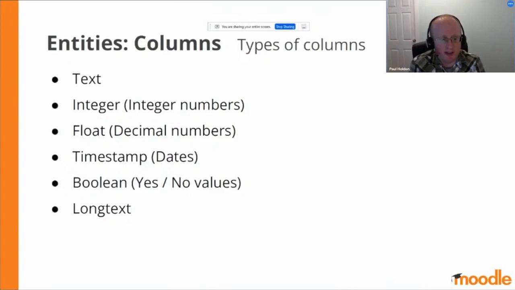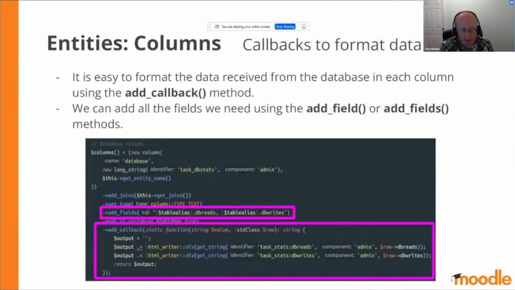So I mentioned briefly about the different types of columns, and they are here. It's very useful to be consistent and define the types of columns because that affects various other parts of the system. Again, a lot of this is abstracted away. So if you define the column type correctly, Report Builder will do a lot of the work for you with that column as far as it's possible. And this is an example. This is a nice example, and I think it's actually a real example from Moodle of selecting multiple fields for an individual column and then formatting each of those pieces of data separately.